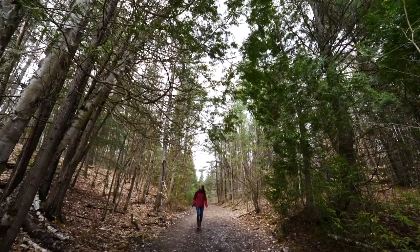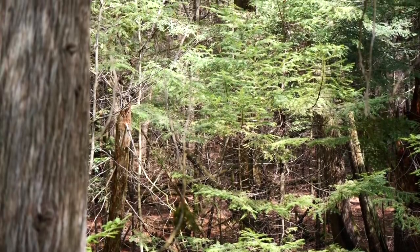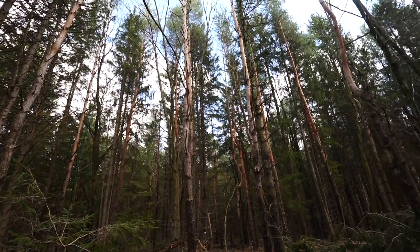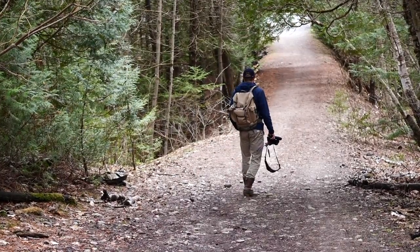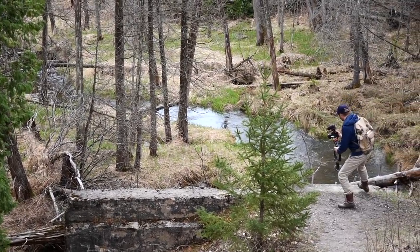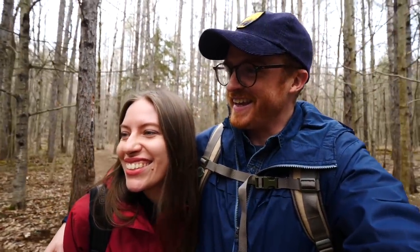Welcome to Copeland Forest! We've made it — we're going on our little hike. It's like a very thick wooded area, a big piece of conservation land. We noticed some other people arriving, some families doing biking, and there are a number of different trails to choose from. We're just going to do probably the easiest one, but it's nice to be out in the woods, away from the city.